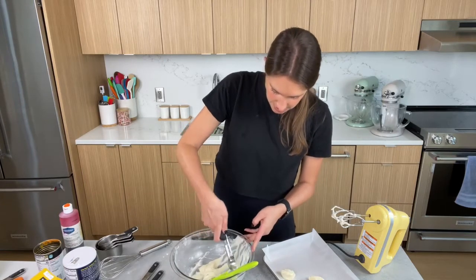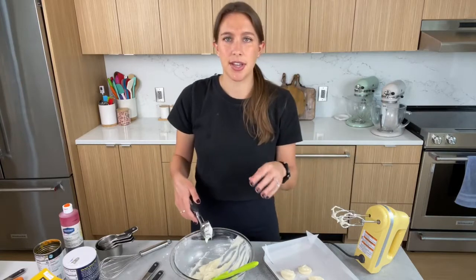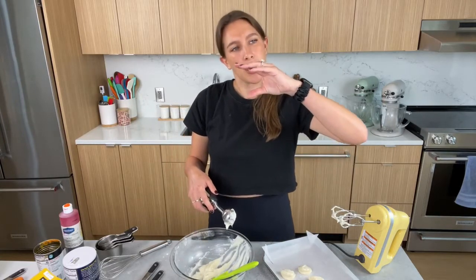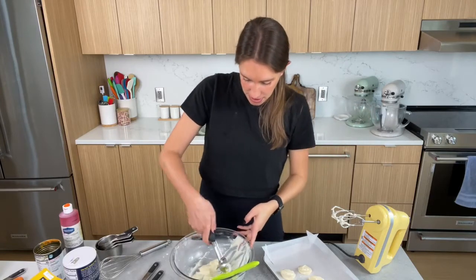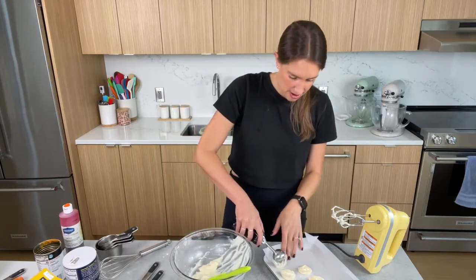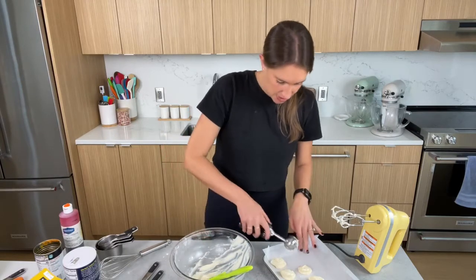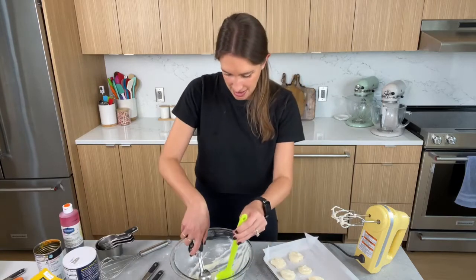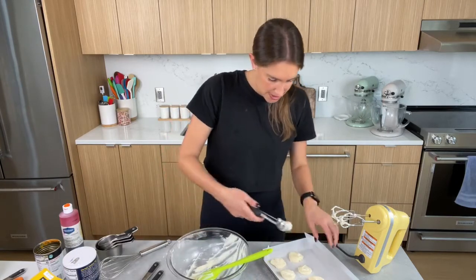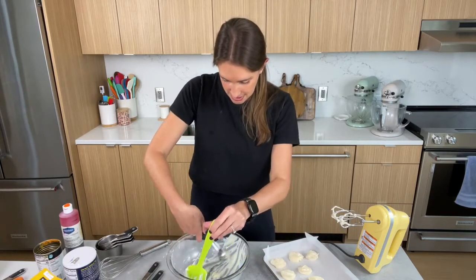All right. So you want these, even though I'm kind of scooping them into mounds, you want them almost to be a little bit thinner, because you're going to be wrapping the dough around them, and the more compact they are, the easier they'll be to wrap your dough around. They kind of flatten out as you scoop them, so it falls into place perfectly anyways. All right. So these are looking great.